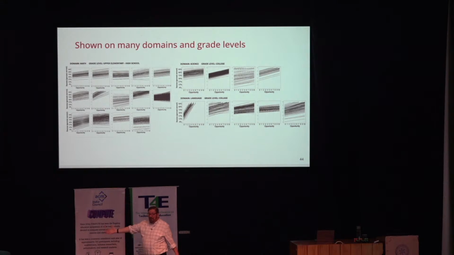And so then they continued running it on more data sets. Up here we have math on the left, a whole bunch, and again, very, very parallel. There's a few where you see some differences, but students are learning at the same rate. This is really suggesting there's no such thing as fast and slow learners. Over here we have science on the top and language learning on the bottom, and again, different learning rates, but man, the students are learning at very much the same rate.